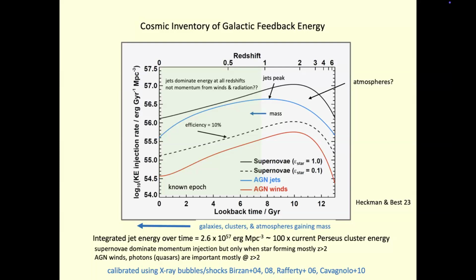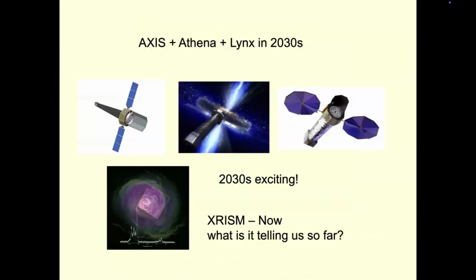The masses of the halos, of course, are growing as you go to lower redshift. And one question that comes into play here is, when are X-ray atmospheres in place? At what redshift? And when do they become stable? Because the atmosphere is an absolutely essential element in taking jet energy, converting it to enthalpy and impacting its surrounding areas. So that's another open question that I think AXIS will be able to address.